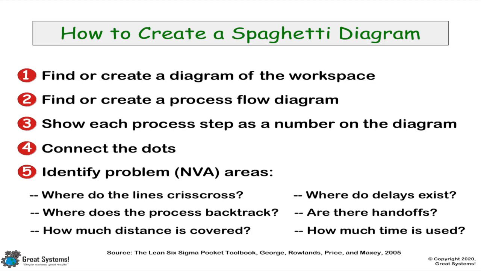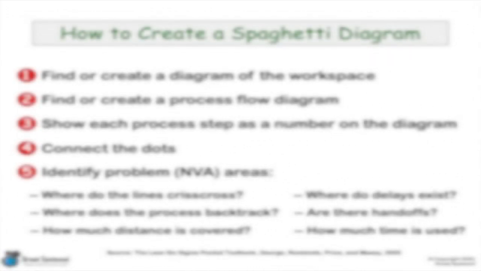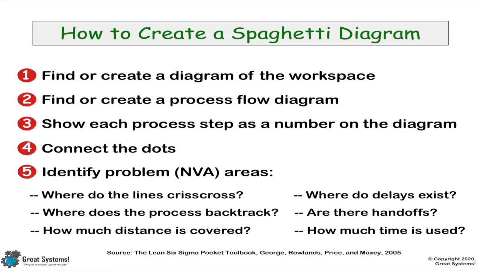You may want to work with a scaled down layout first, perhaps a normal size sheet of paper with a hand-drawn layout on it. Try to find or create a diagram that shows all of the floor space that your key processes cover. After creating an initial diagram of the floor space, draw a process flow diagram for the process that you want to create the spaghetti diagram for. As a side note, it is a recommended best practice to have workflow diagrams for all of your key processes already drawn and accessible via both a hard copy notebook and an online file for uses such as this.